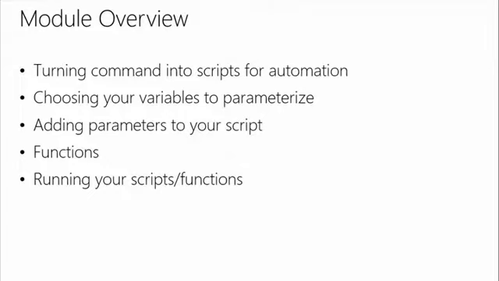We're going to start to use variables. We'll parameterize it. This will be making a parameterized script. And we're going to keep the parameters really simple right now, and then we're going to start to turn it into a function and run it as a function and test the function. This is going to become more and more like a tool for us. So let's get started here.